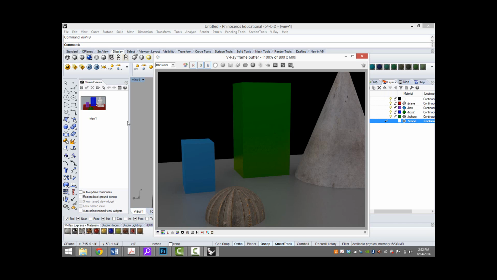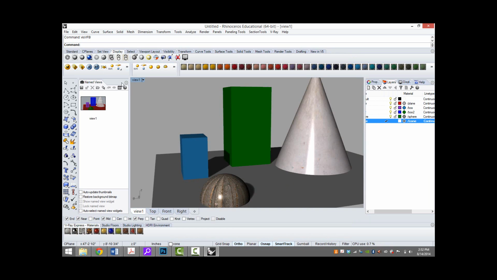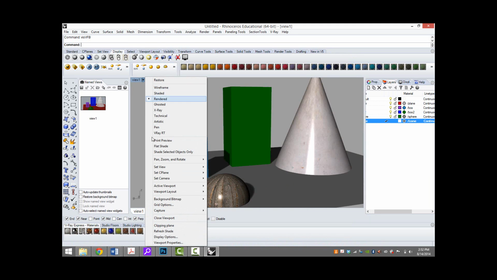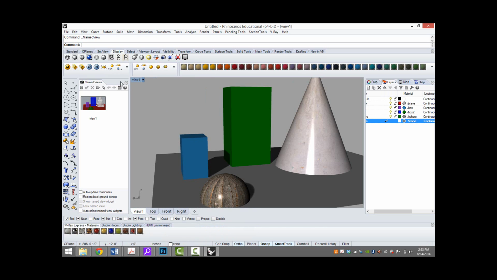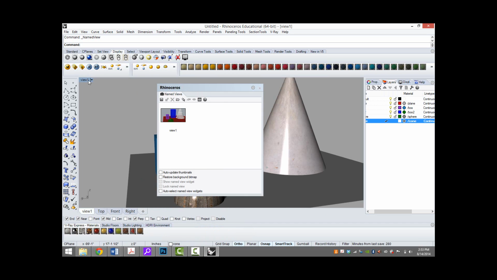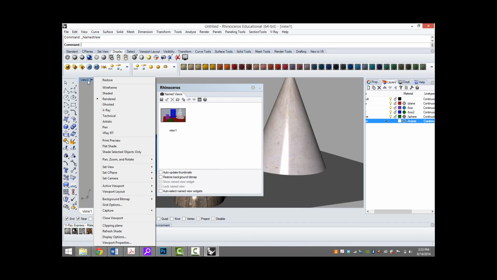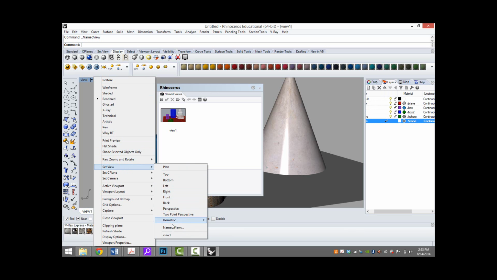The named views. Oh, I see. That is if you right-click on your view, pull down to set view, pull down to named views. So right-click on the view, and then pull down to set view, and then named views.